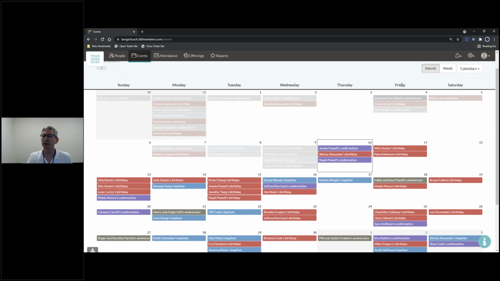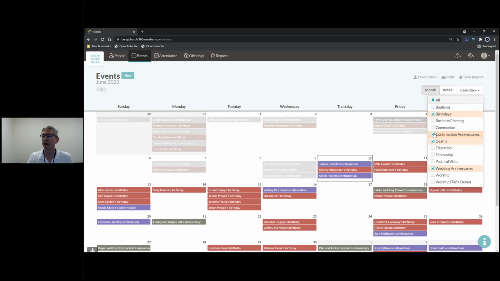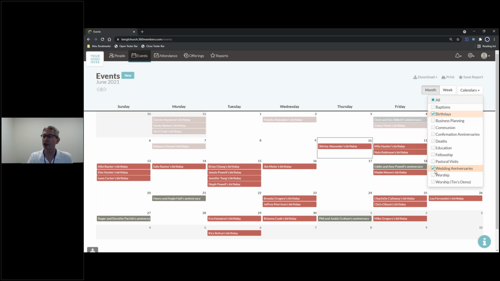All right, let's go ahead then from choosing calendars. You can have and choose any multiple calendars that you want or any single calendar. If you just wanted birthdays to see when the church office might want to send out cards, maybe you send out cards on wedding anniversaries as well, then you get an idea of what you'll need to do from week to week in respect to that.